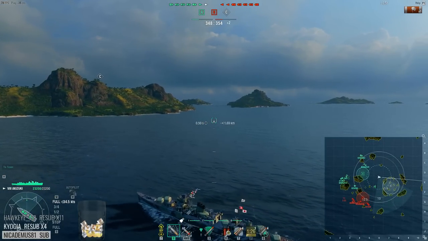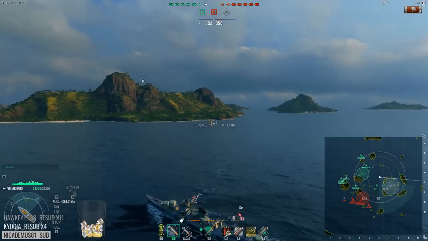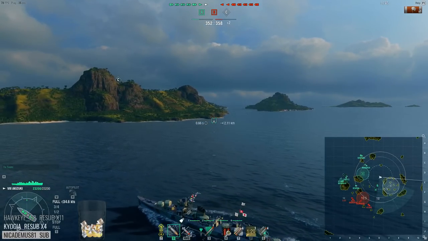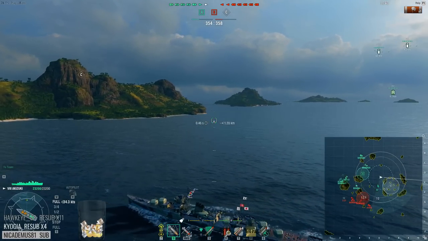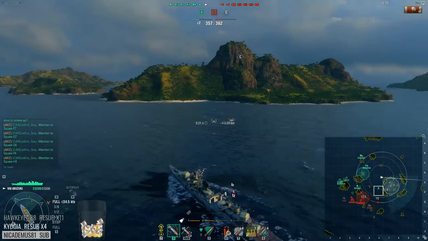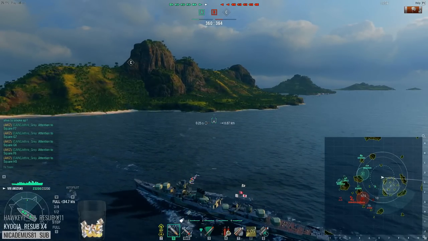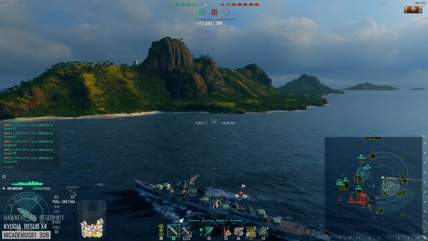Z23 is spotted. This is fantastic. Benson versus Akizuki, 1 versus 1. You absolutely shit on him. As long as you don't get torped, you absolutely shit on him. So you should play aggressive at sea. You right now have an opportunity to make a play for your team. You can secure the sea cap for your team, even if the Benson is there. He cannot take you 1 versus 1.